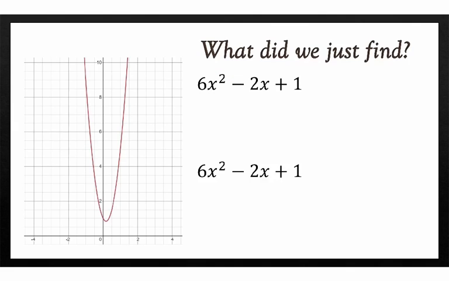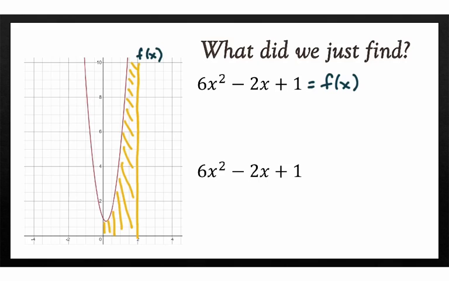So what we have here is a graph I made on Desmos of the 6x squared minus 2x plus 1 as a function. So I'm going to call this equals f of x. And this graph right here is f of x. So if you integrate from 0 to 2, graphically what you just did is, here's my 2 value right here. So basically you found this area that I'm kind of trying to shade in here. You found the area of this yellow shaded part. So what we know is that the area of that part is 14. So that's kind of cool.